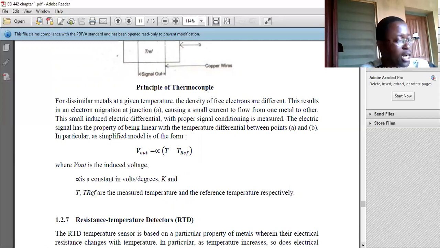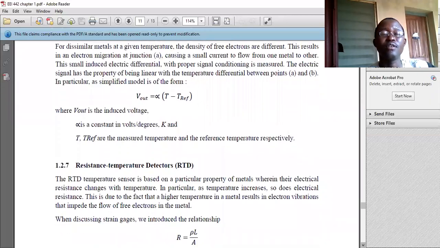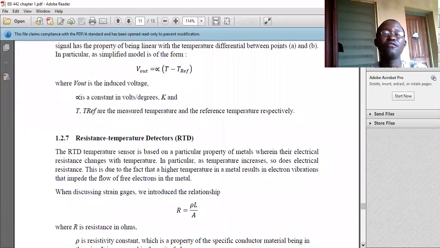So we can actually calculate the EMF generated by the thermocouple. This is something you are familiar with already. You are very familiar with the calculation for thermocouples. We touched on the calculations in 311 and 431, so we do not want to bother too much with this calculation again.